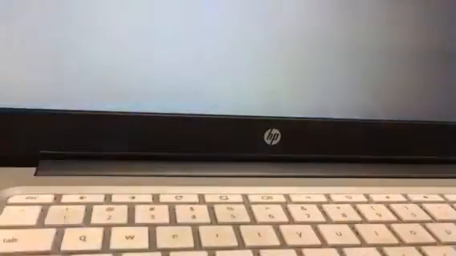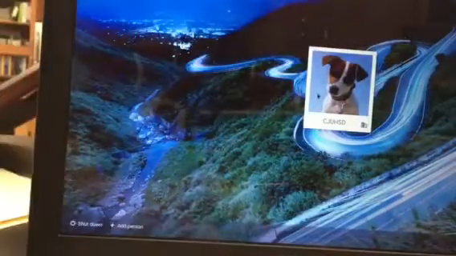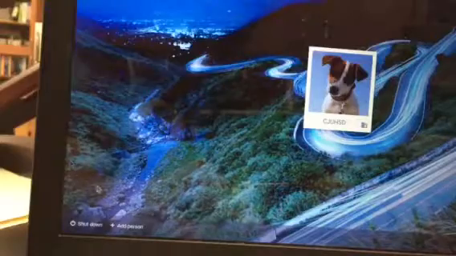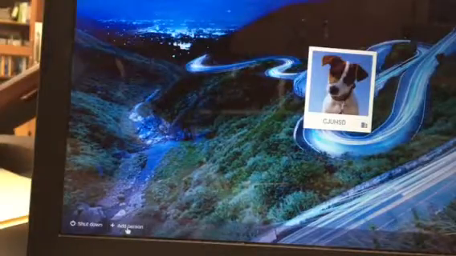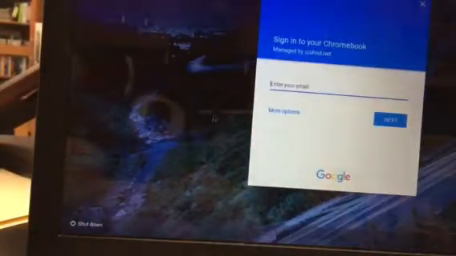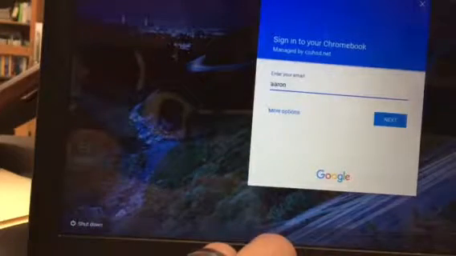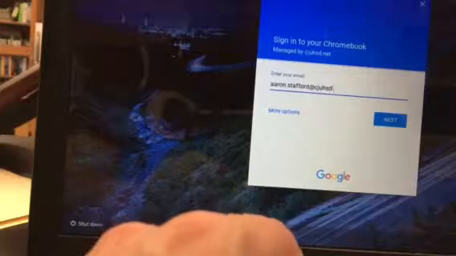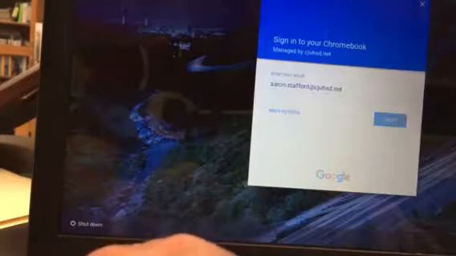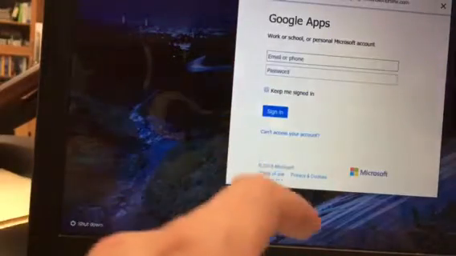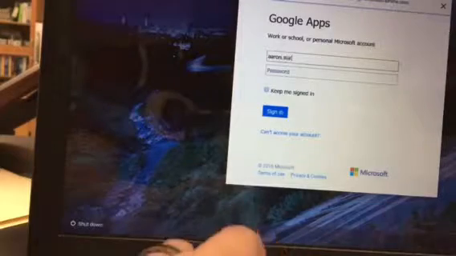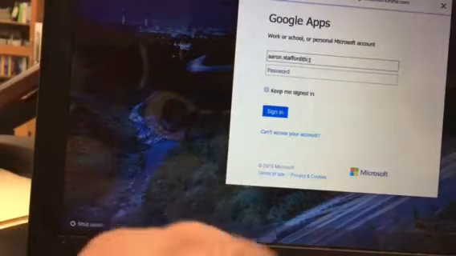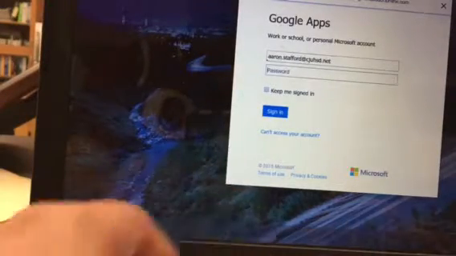Okay, I'll try to adjust this camera so you can see the screen a little better. Okay, so at the bottom left corner, you see Add Person, so you need to click that. Okay, and then you're going to need to sign in with a Gmail account. It doesn't have to be the school assigned one, so it could really be any Gmail account. Okay, sometimes it's finicky and makes you sign in twice. I don't really get why.